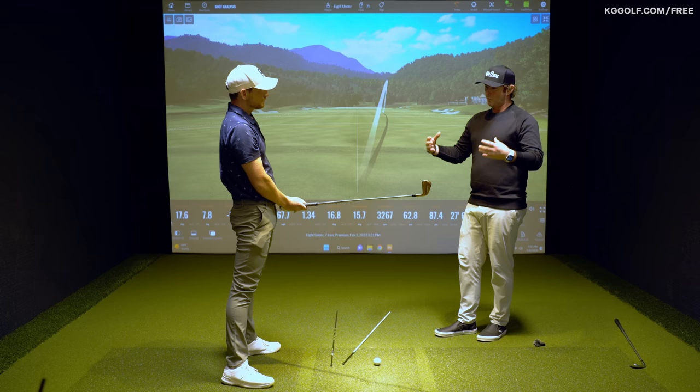Setting up with that feeling — really recreating it, being okay with the toe turning over. One thing I get a feeling of is that it naturally makes me want to swing more from the inside — and depending on your tendencies that may be fine during the drill, just to get the feel. As a general reference when setting up straight, make sure when you shift from the exaggerated exercise to the normal one that you are turning your chest and hips — don't just get into a position and then throw it out. Still recreate the sensation of chest and hip turn, letting the club naturally arc around your body.